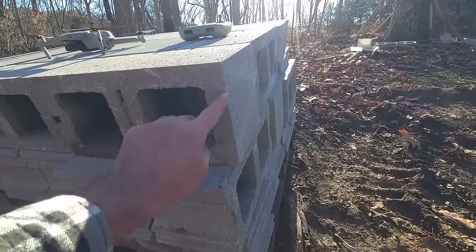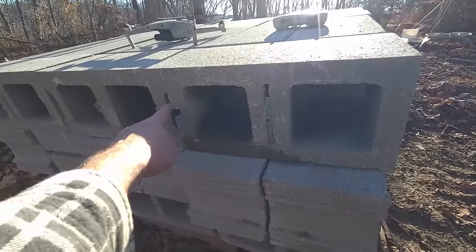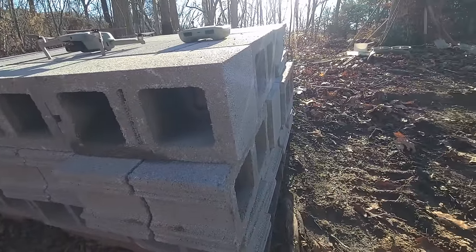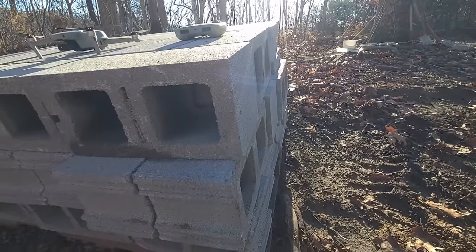This is a corner piece. It has a runner side and, sorry for the light, it's got a smooth side for the corner. That's where obviously the corners would come together.